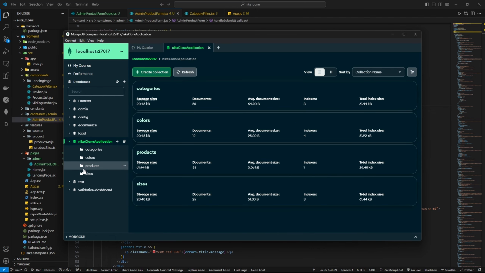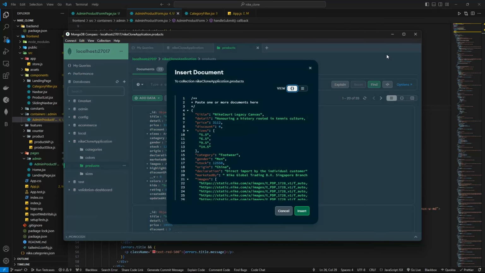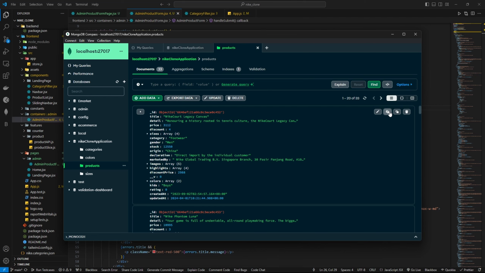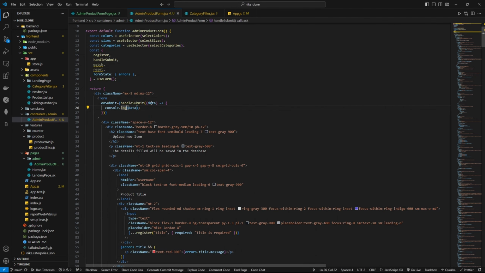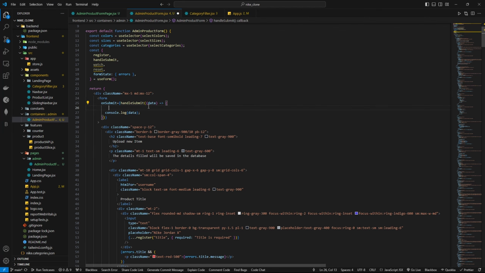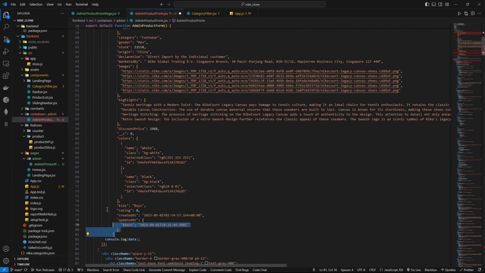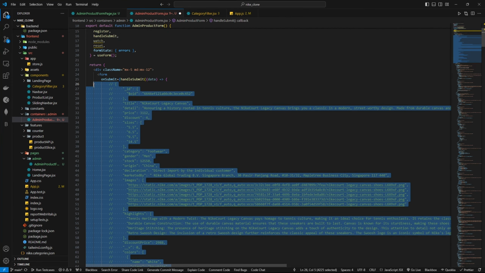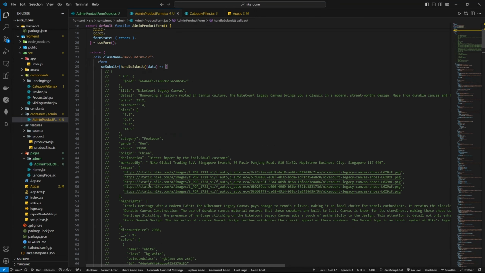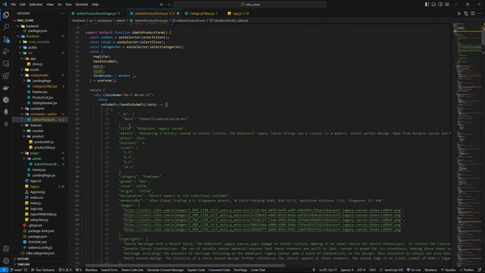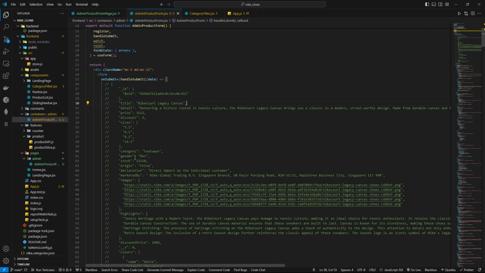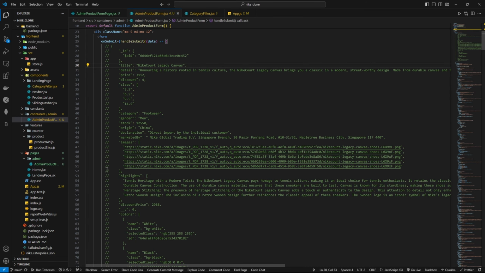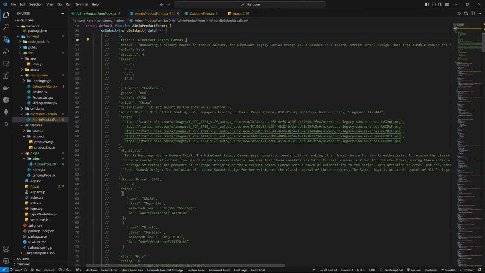After that, I need to go in the products, and I'm going to copy. Okay, I don't want to insert, actually I want to copy. And after copying, let's paste it here. Okay, so this is how we need to make our data look like. Comment it so that it won't give us an error. So this is how our data should look like. And this is the title, the detail, price, discount, size, and the image should be in an array. Okay, the colors should be an object which consists of name and class and section ID.